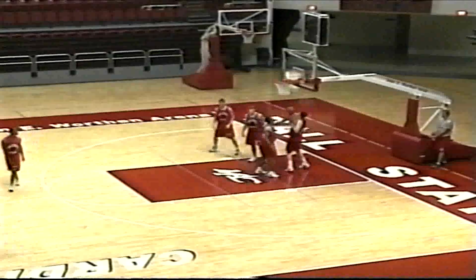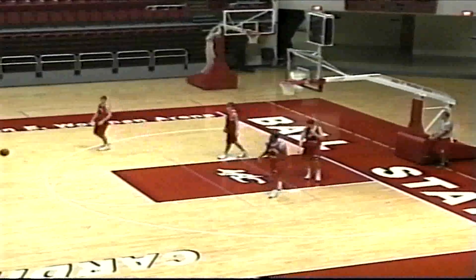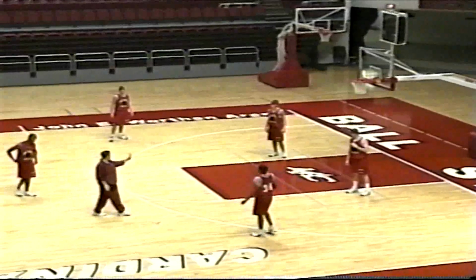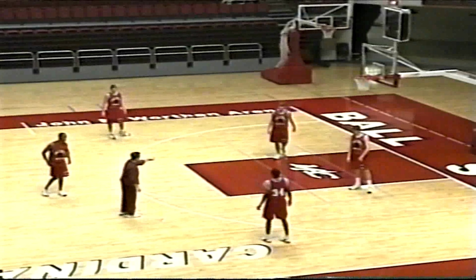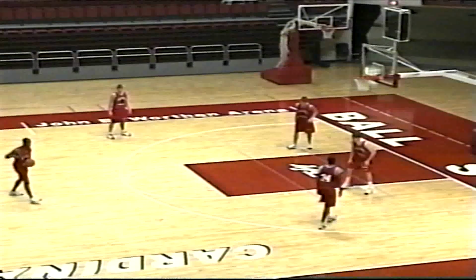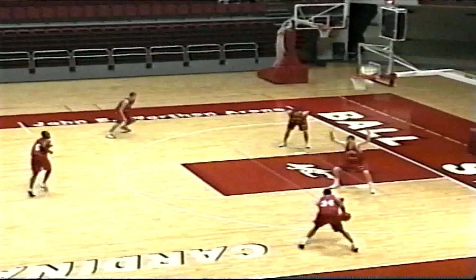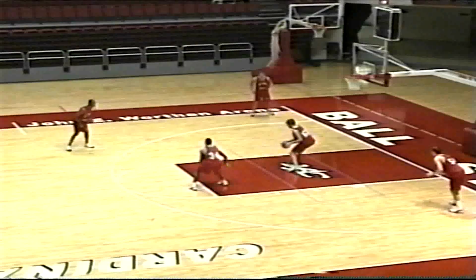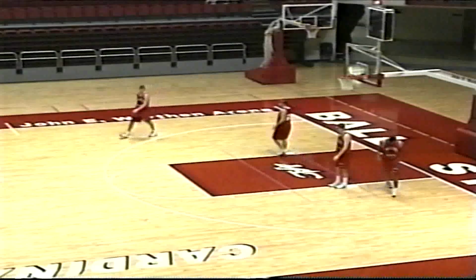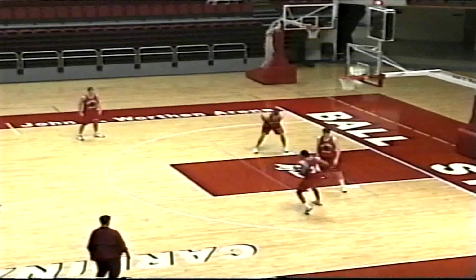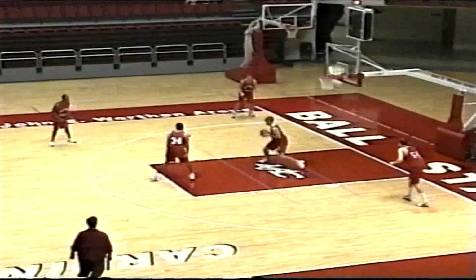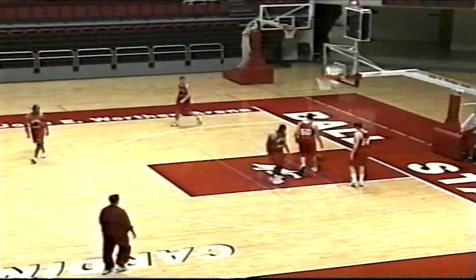Good, good follow-up. Okay, this time now, I want Mark to penetrate the elbow. Your man is equal or below. You're going to duck in. You make the bounce pass in there, post move and score, okay? Good 2-step setup. Mark attacks the elbow, drops it inside to our 4-man for the easy bucket. Okay, let's play that again. Good setup, Mark. Attack that elbow, drop it inside, score. Good.